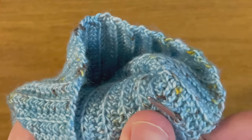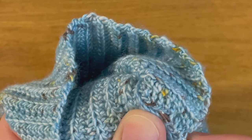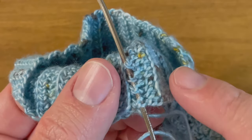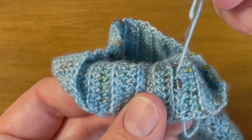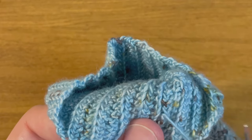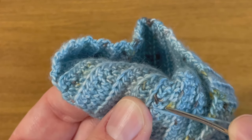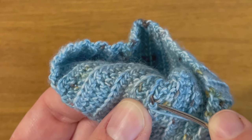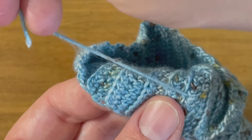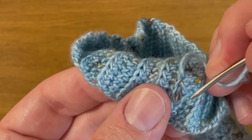This part is just kind of like, you feel around and try to put your needle where it works. Let's go a little bit. I don't have to go super far, because what I'll do to reinforce it is pull through. Don't pull too tightly, because again, you don't want it to cinch up here. Then I find another stitch that I can go in through the side. So I'll find maybe this one right here. I'll go through the side of it just to give the yarn something to wrap around. And then I go back through those same stitches a second time, but this time in the opposite direction.